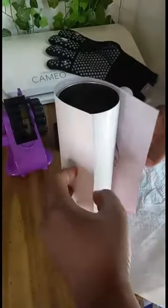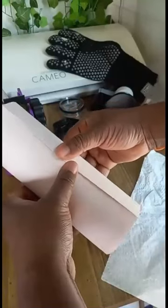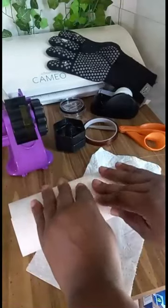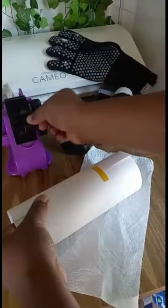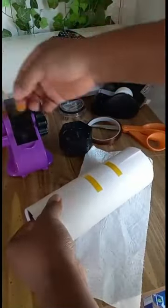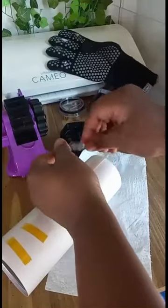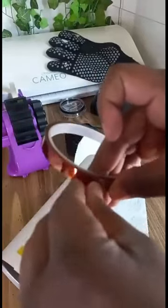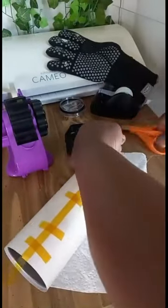Wrap it and hold it really tight. Make sure that you overlap it really well — I do 9.4 inches in the width and 8.25 inches in the length. Keep it really tight and then tape the seam. You press it, you tape it. You need to keep it really tight so that all the air can come out. Tape it really tight up there because it can open and there will be ghosting at the seam if you don't tape it well enough.